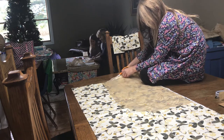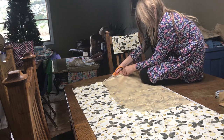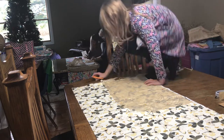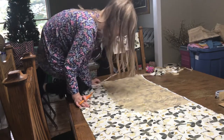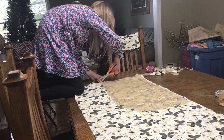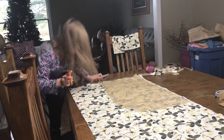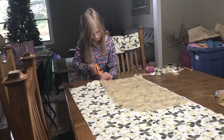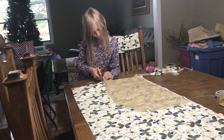Now, I want you to make a mark from here to there. Follow that line right there with your pizza cutter. Too hard, girl. Here? The large one. Good, good. Keep going. Okay, now let's make sure it did it. Peek underneath there. Oh, it did.